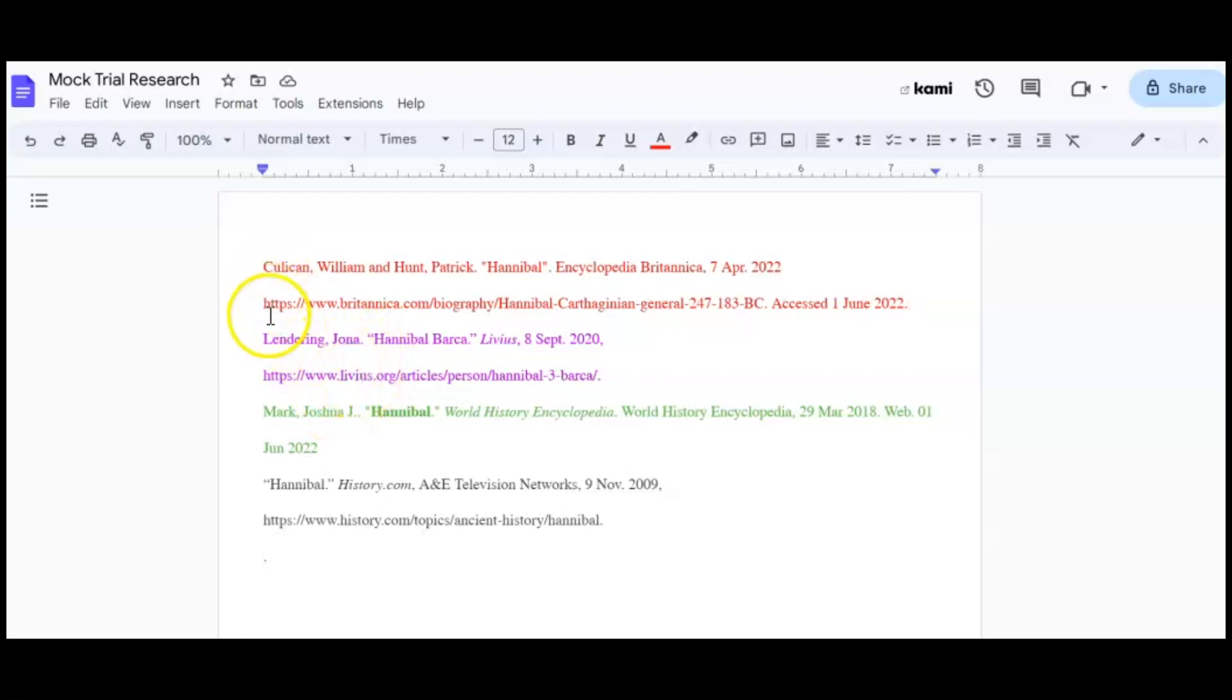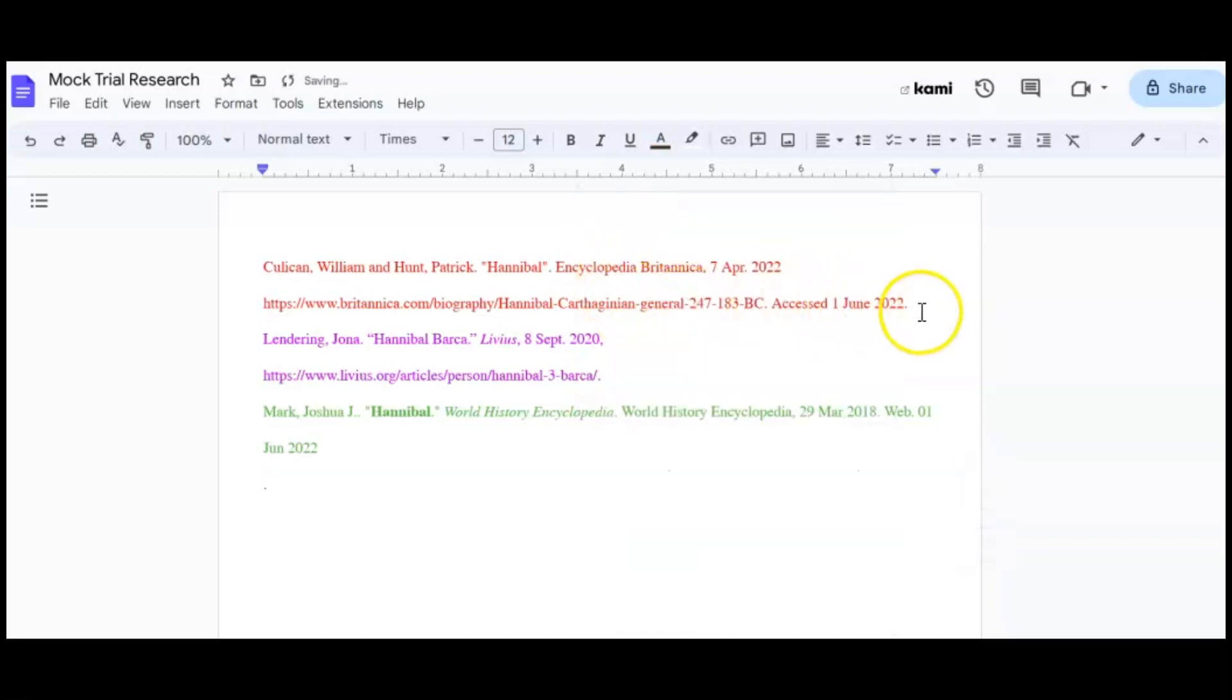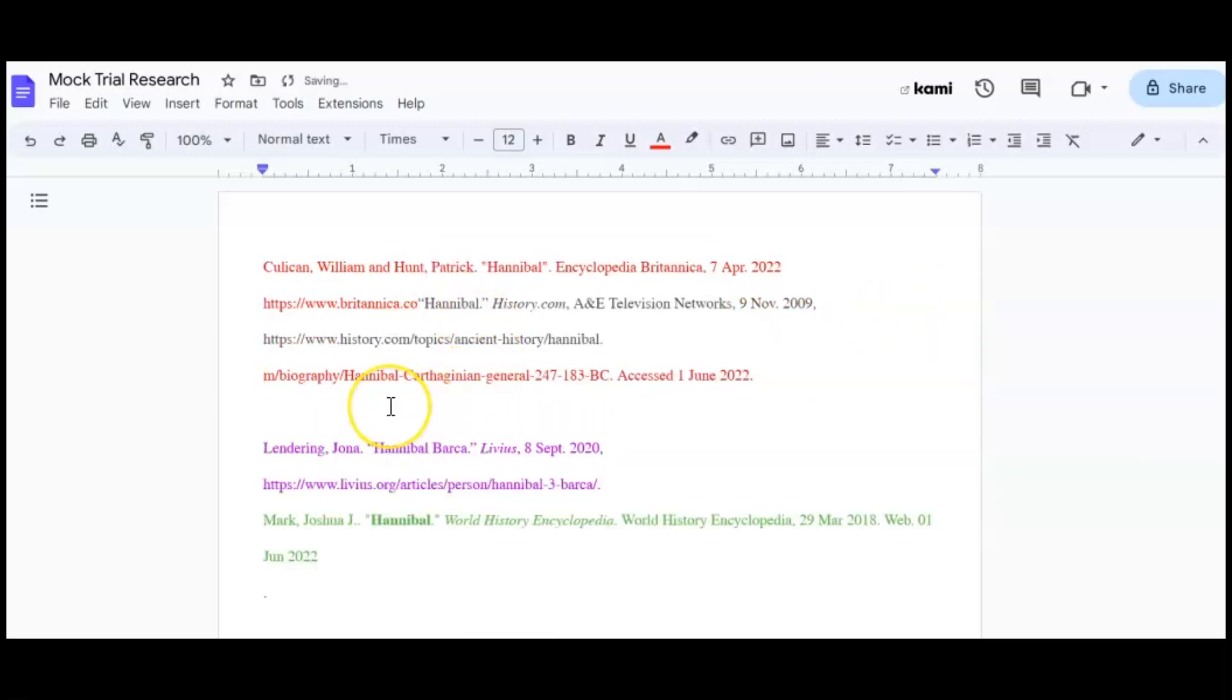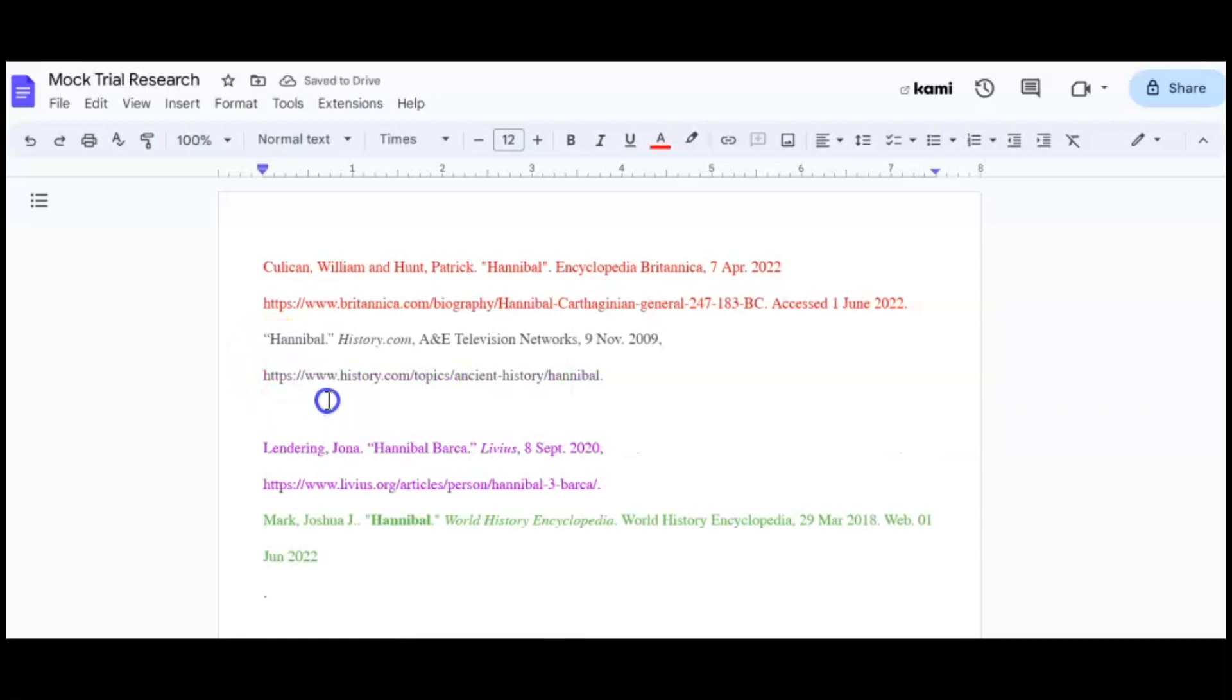So now you have C, L, M, and H. Well, H comes before L, so I have to move this one now. I'm gonna do the same thing. I'm gonna hit cut, I'm gonna come up, I'm gonna hit enter, and then I'm gonna hit paste. And you can see something happened there. So I'm gonna hit back - oh, because I got in the wrong place. So there we go, now I'm on the right line, so hopefully it works out this time for us. There we go, much better.